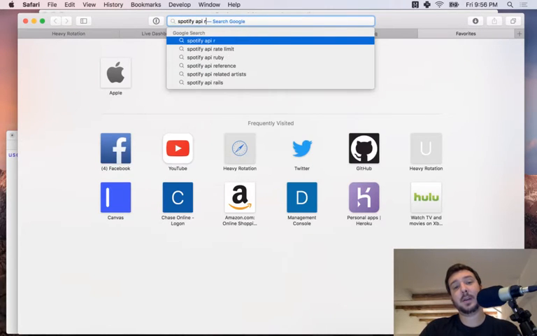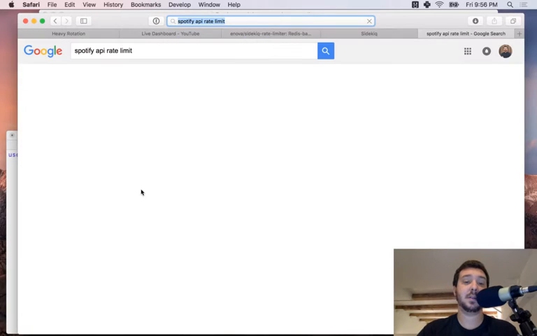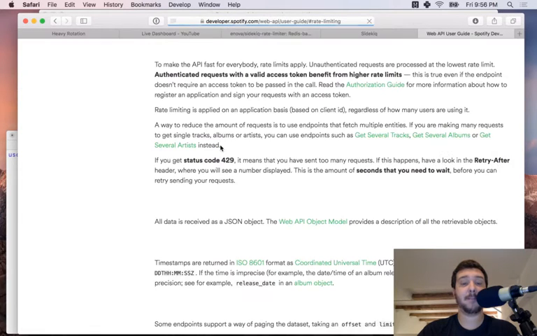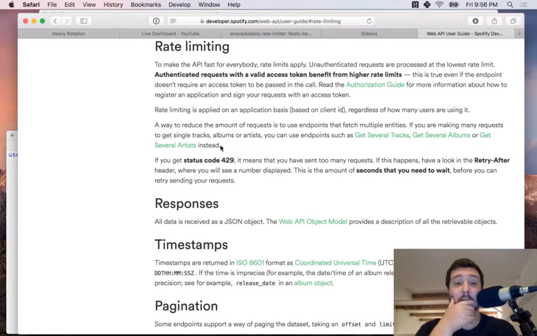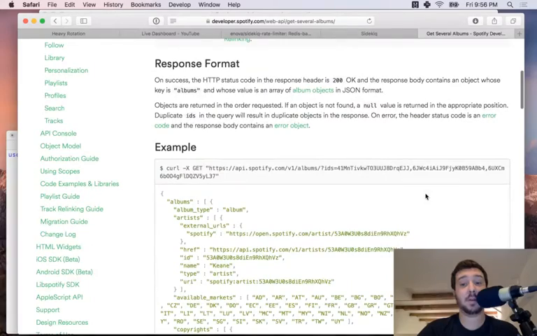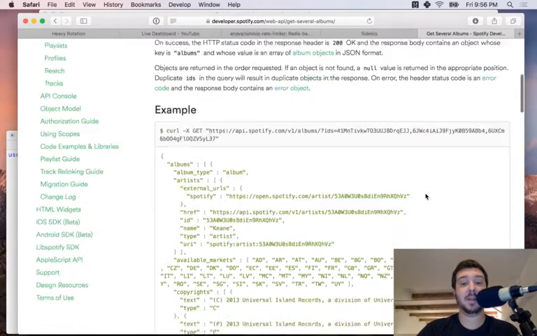Spotify API rate limit. Oh, you can mask it. That's cool. That would save some time. Oh, I don't have the IDs though.